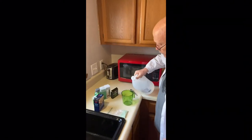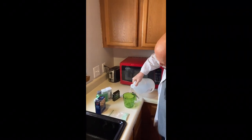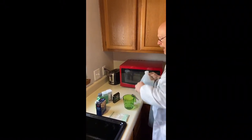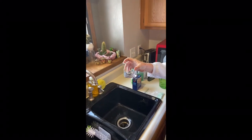Okay, so to start, what we're going to do is measure out a half a cup of white vinegar. You can also use apple cider vinegar if that's all you have in your house. It's really simple, just measure up to the half cup point. Then the next thing you want to do is take a short glass. It could just be a short drinking glass. You may have one of these in your house, and that's perfectly fine.